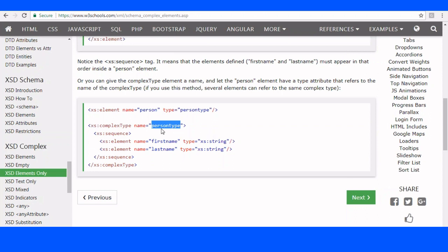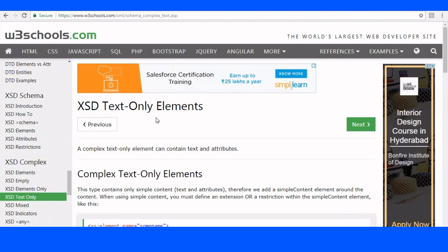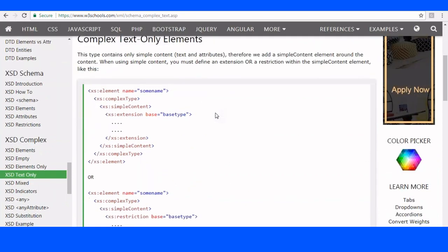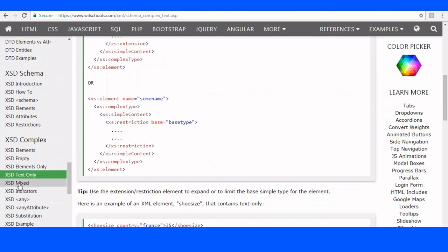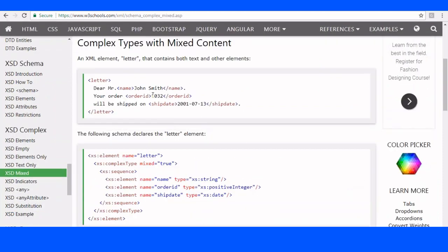If you want to define your own data type, if you don't want to use the schema data type, this is the other format. I'm not going too much into the schema, only to understand your result file. By looking at the result file, a basic idea is sufficient for us. Then we have mixed, a combination. When you look at this one, complex type, simple type, simple type, simple type.